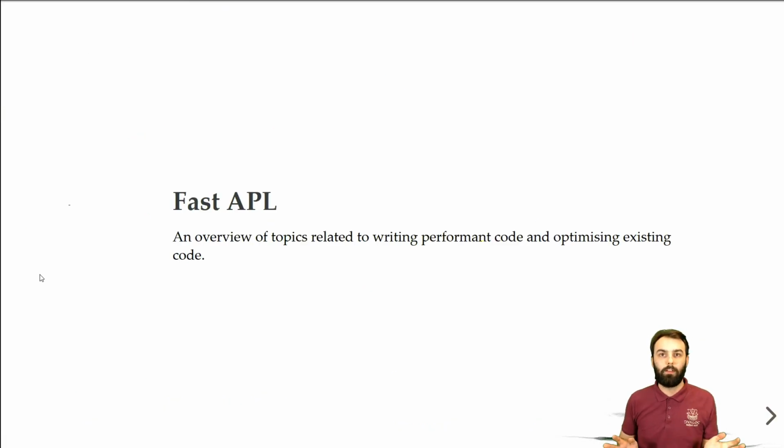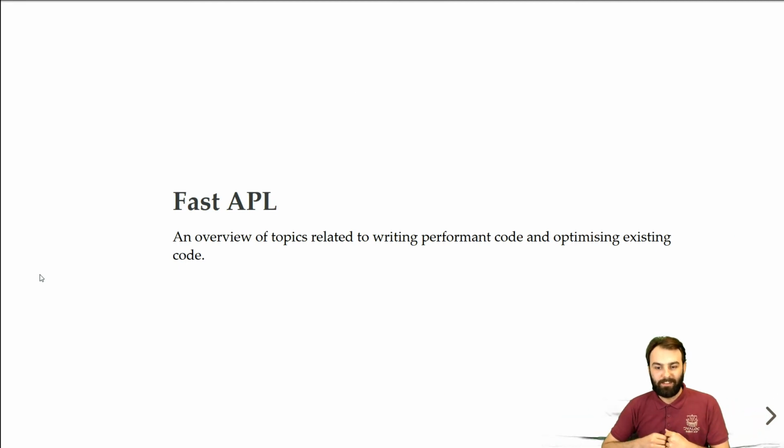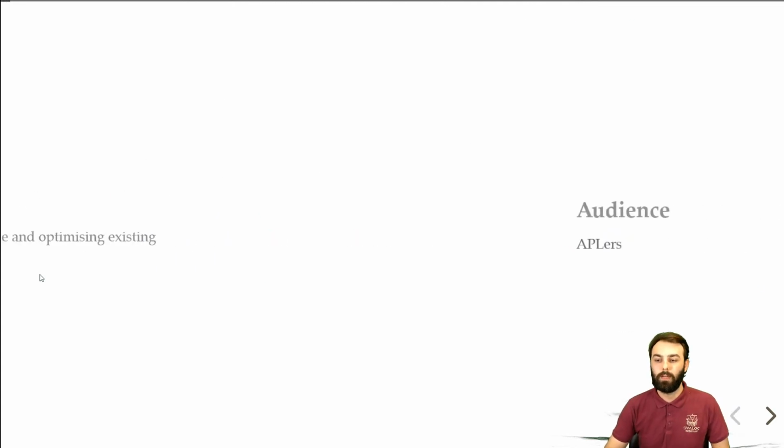Other than that, let's get started. I'm going to be giving a very surface, shallow look, quite quickly, at an overview of what is ultimately a really broad, vast and deep topic, which we'll explore in more detail in the future, and that is fast APL. So that's high performance APL code, or optimizing your existing code, or writing high performance code, either way.